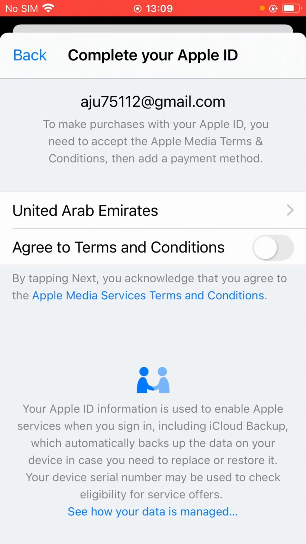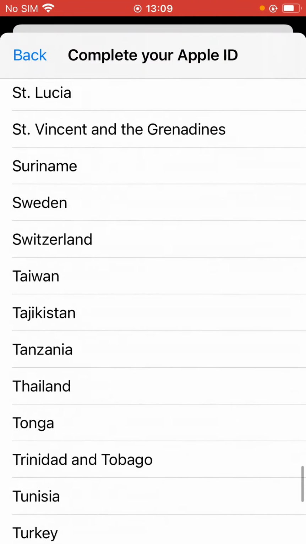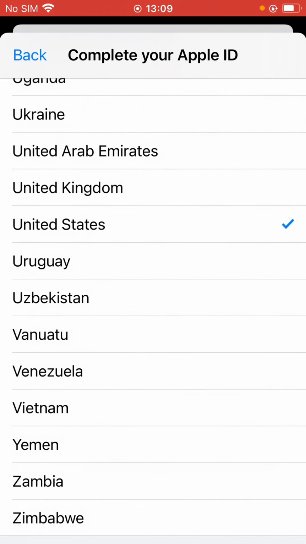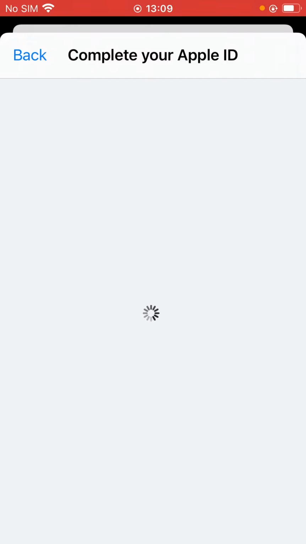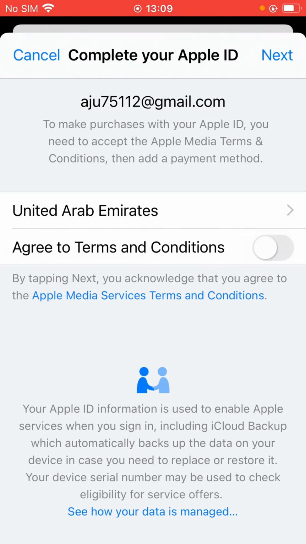Select your country. Turn on agree to terms and conditions and tap on next.